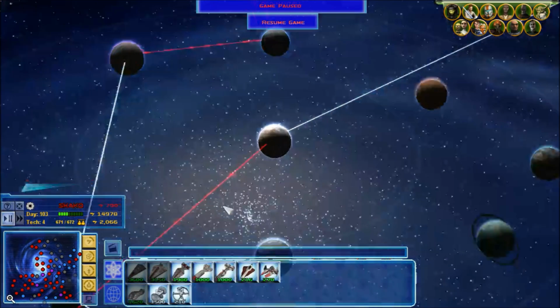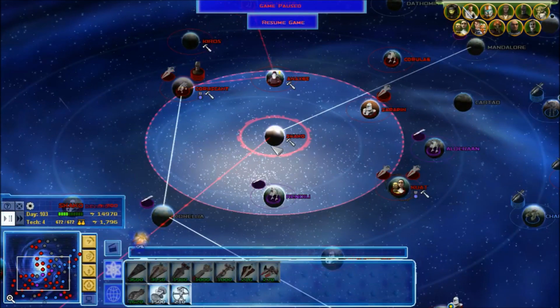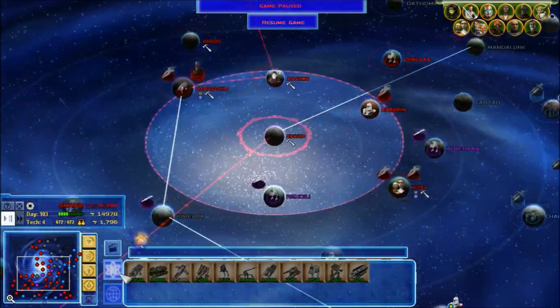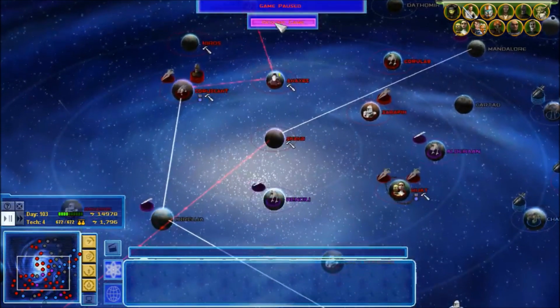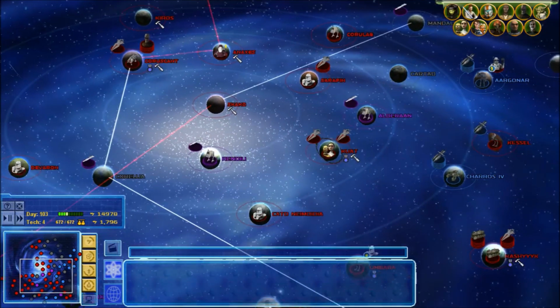Why don't we have anything on this planet? We probably should. Looks like he's actually protected, so I guess it's not that big of a deal. We should definitely have some ships there. At least one. We can only afford one. We actually have a full population cap, too. So that's an issue. Oop, a little bit of lag.